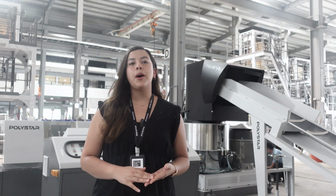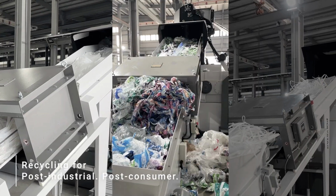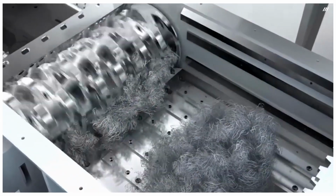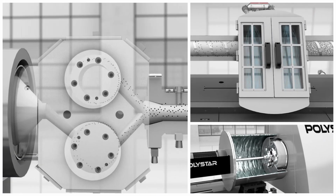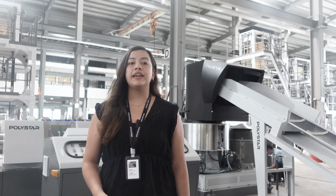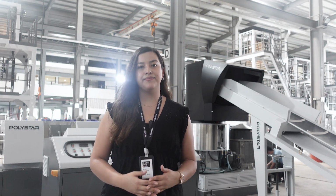For the rest few months of 2023, we will continue providing simple recycling solutions for in-house and post-consumer waste. POLYSTAR's world-renowned pelletizing machines, RepRoFlex, RepRoFlex Plus, and RepRo1 are equipped with cutting-edge units like cutter compactor, single-shaft shredder, degassing and filtration systems, and automated water-beam pelletizing technology. By including these units in one machine, we have simplified the process of producing high-quality pellets.